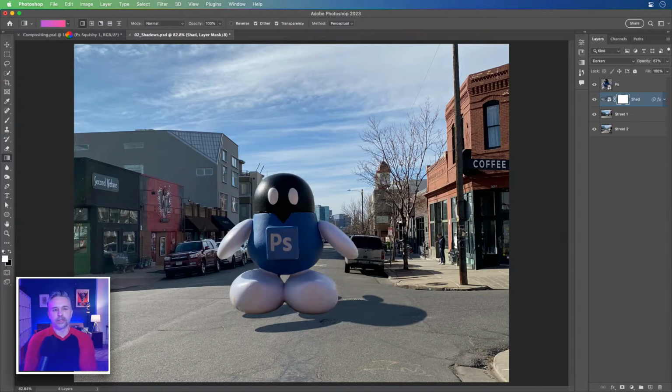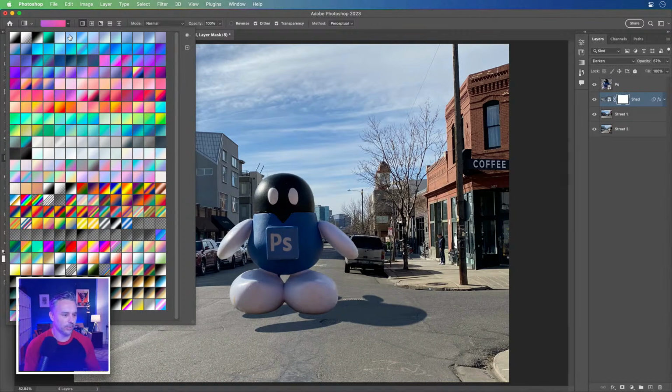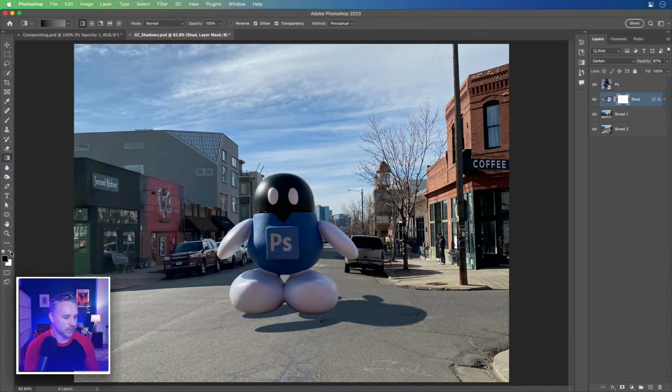All right, so we're waiting for it to load up all my gradients. There we go. Here we are. We're just going to switch from foreground color to white. So we'll just do zhoop, like that. So we just faded that out a little bit, and that helps it. Okay, cool, right?